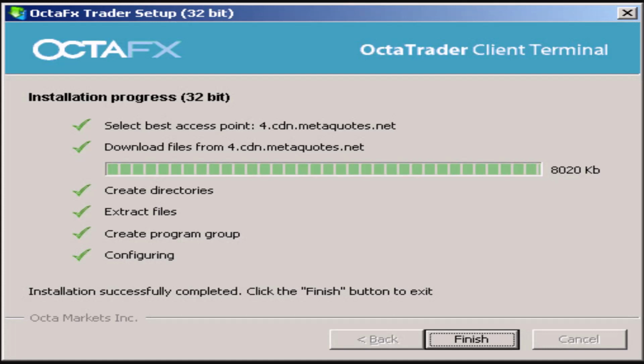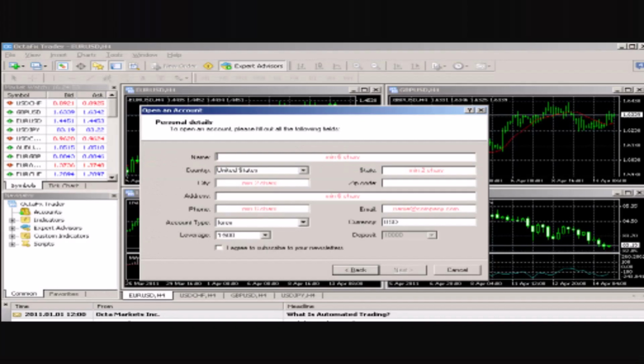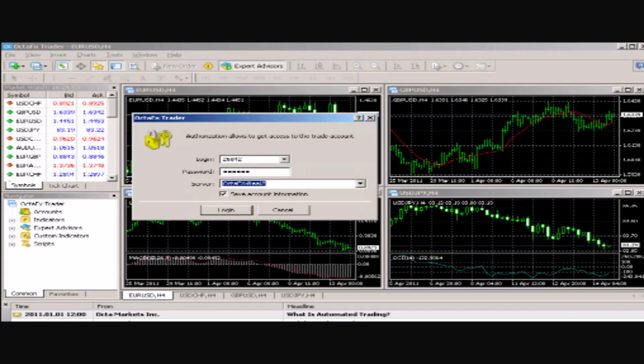Now you need to go ahead and select installation path. So select the software installation path or leave everything as it is set up by default and click the finish button. After the software is installed, you can run it and you will see this account opening screen. Just skip this by clicking on the cancel button. So that is how you can install your Metatrader. That is how you can download Metatrader 4 on laptop.